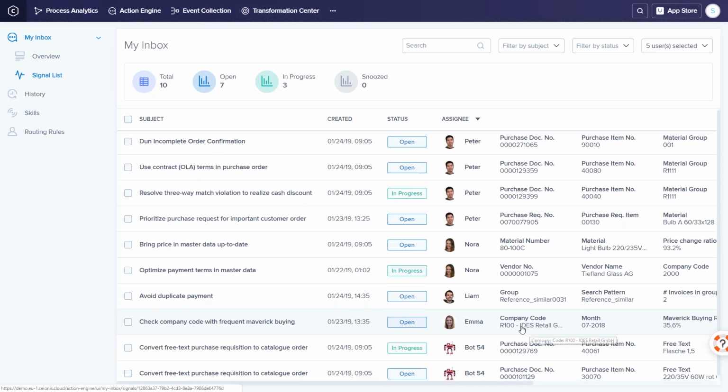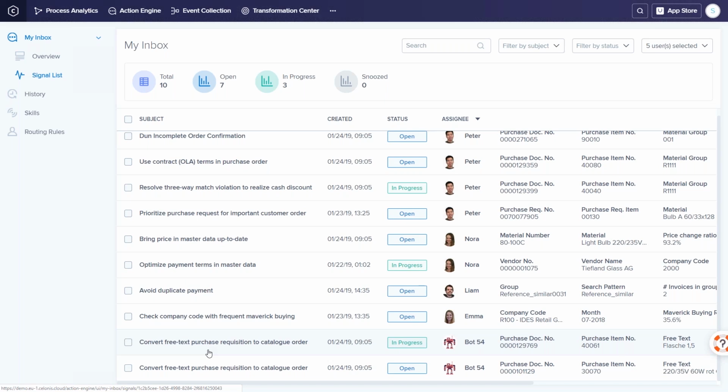A last use case I want to present is related to free text purchase requisitions. Many of our customers spend a lot of time, or have to spend a lot of time, converting those free text purchase requisitions into catalog orders. So it takes quite some time to look at these free text orders and check for matching catalog materials.